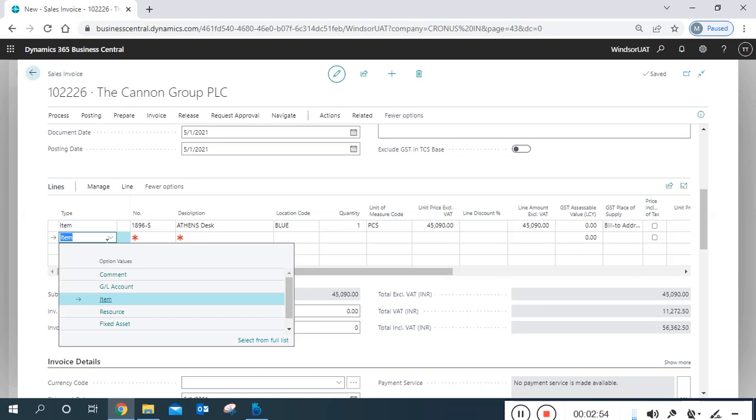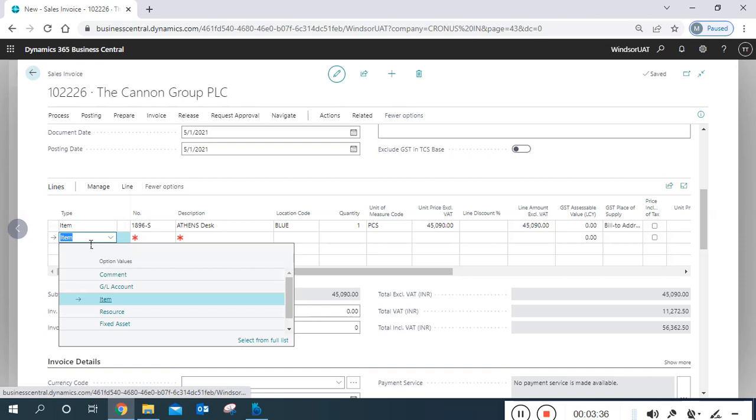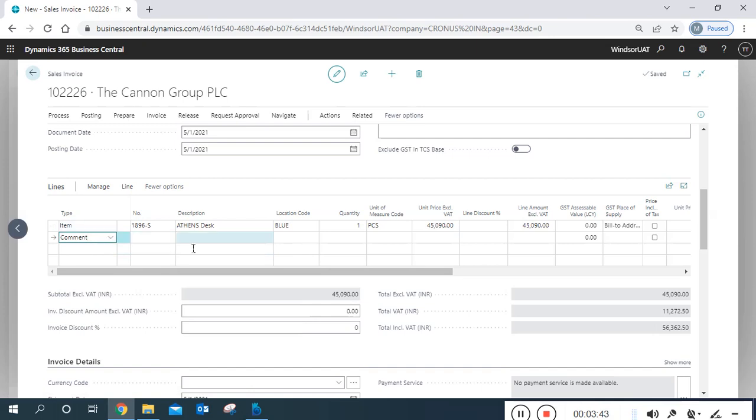So if you are using GL as services, or item for inventory kind of item line assignment, you can check, I have already created the sales header and lines. Because I want to save time, no need to waste anyone's time explaining the old things again, like how to create the header and how to create the line. So we are minimizing our time and directly jumping to the topic.